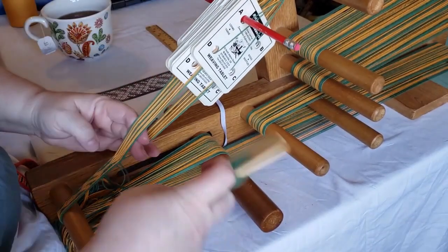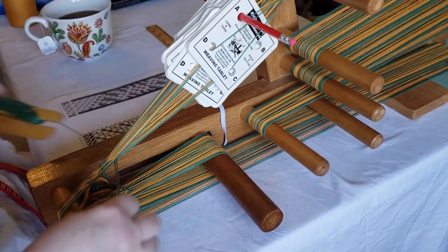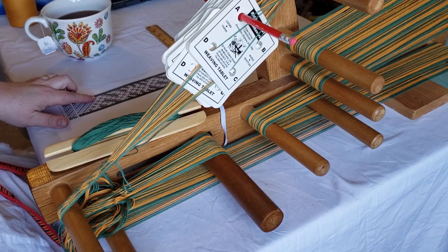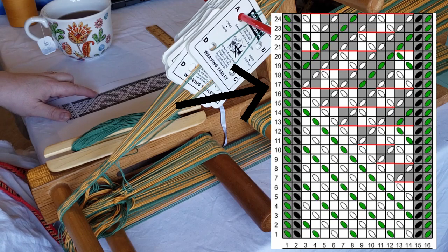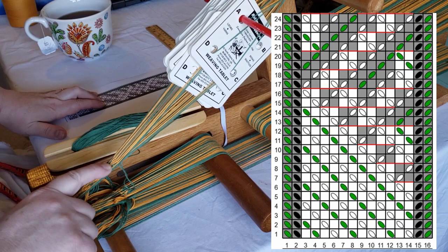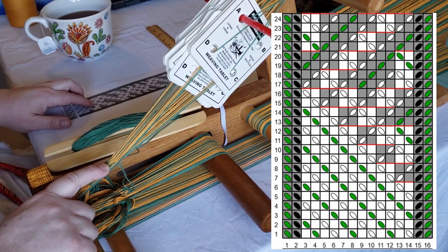And that is the end of the repeat. So now you're probably thinking, wait a minute, the pattern starts with all these diagonals. Where do I start again? Well, start at pick number 17. So skip the first 16 picks, that's all the diagonal, and this is the beginning of the next snake. So this is the bottom tip of that snake.